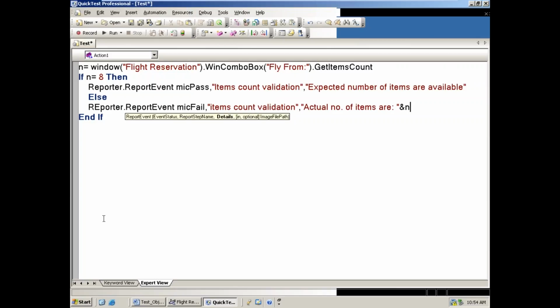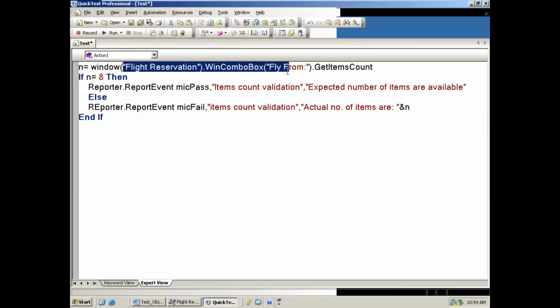So I am writing the script here first to find the number of items available in the list box, but it won't return the status to you. To read the number of items available in a list box, I then use my conditional statement to check how many values are there.